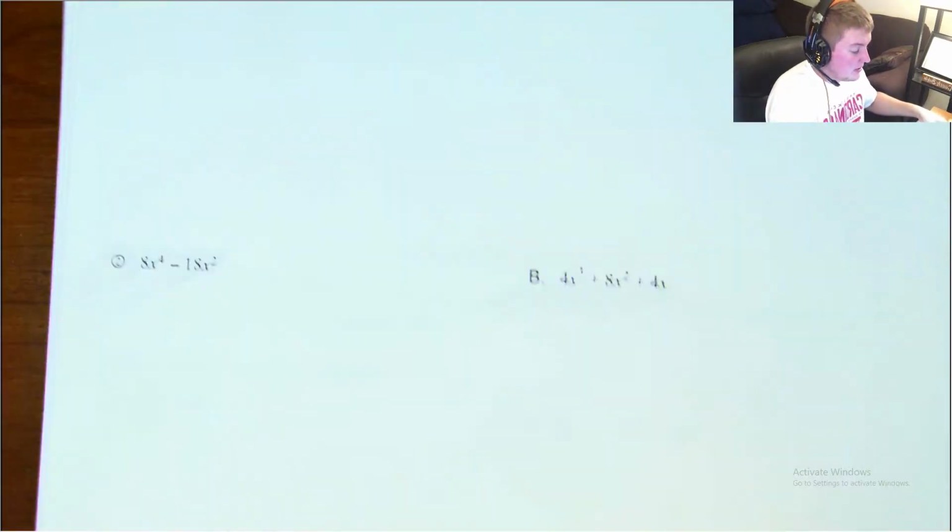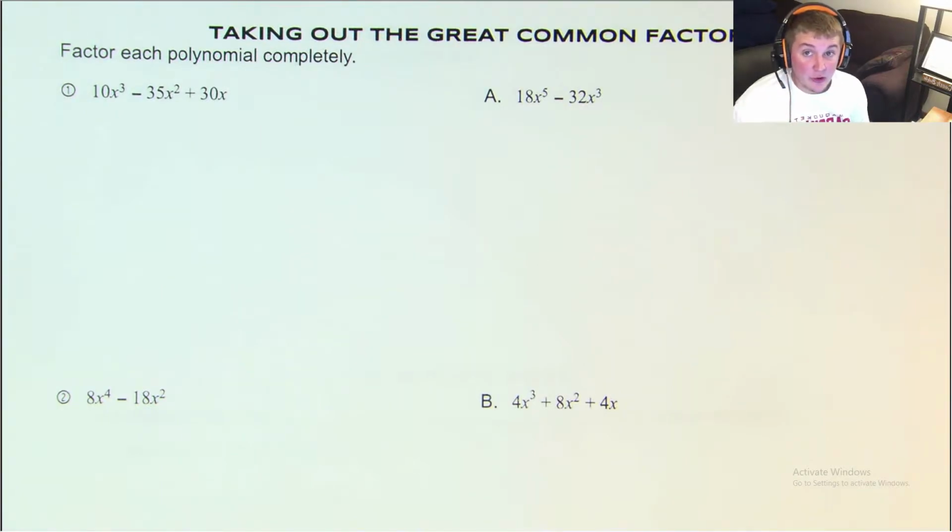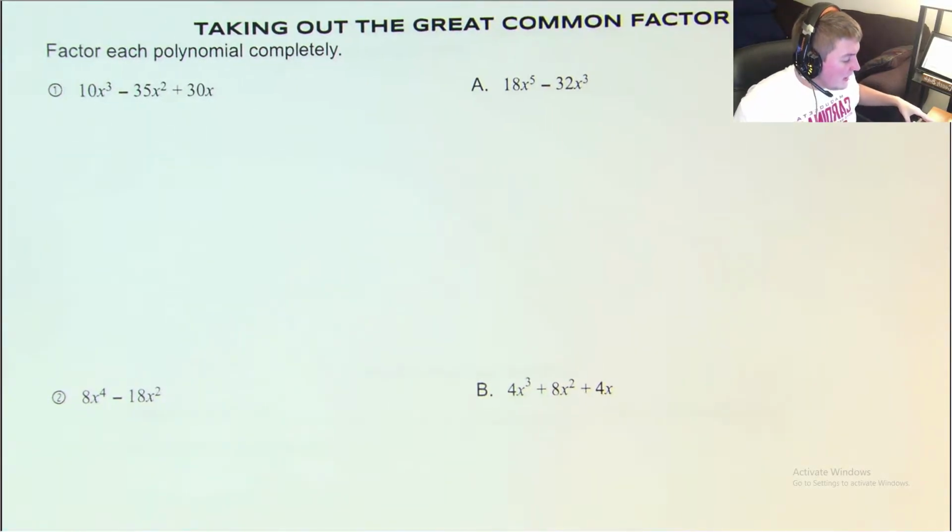All right, so now we have to identify that these problems often are going to have a greatest common factor. We need to take out the greatest common factor in order to actually be able to factor this. A lot of these boil down into problems we've done in the past. So I'm looking at 10x cubed minus 35x plus 30. This is number 1 here. I want to factor this completely, meaning all the way down until nothing can be factored out any further.